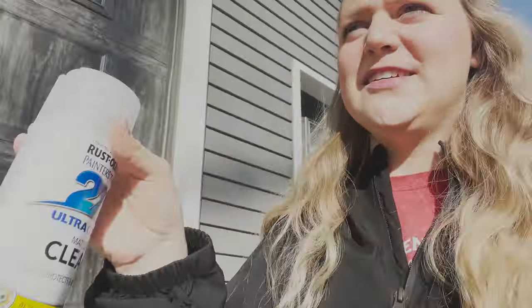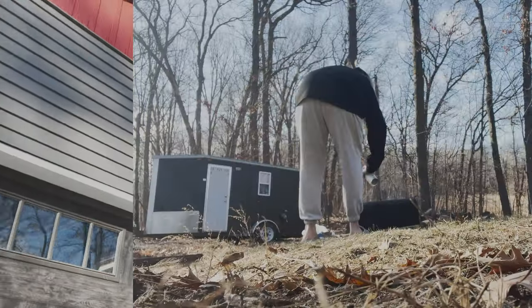Okay, it's the next day. I'm freezing. It's cold outside, but it hasn't been exactly 24 hours. Whatever. I'm gonna go seal our mailbox. Oh, it's cold out here.